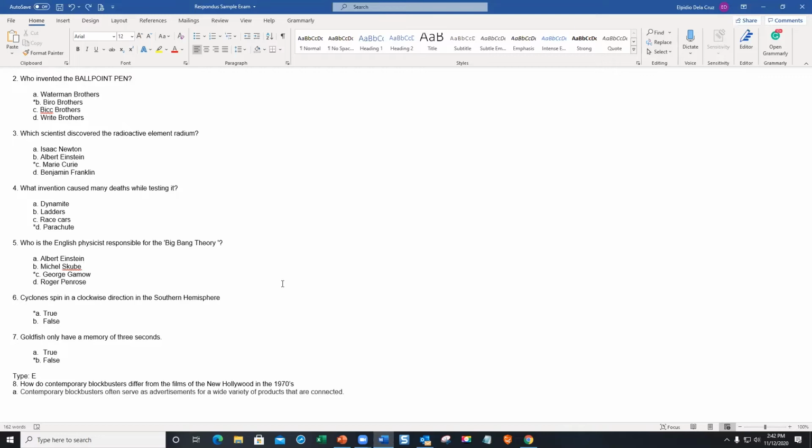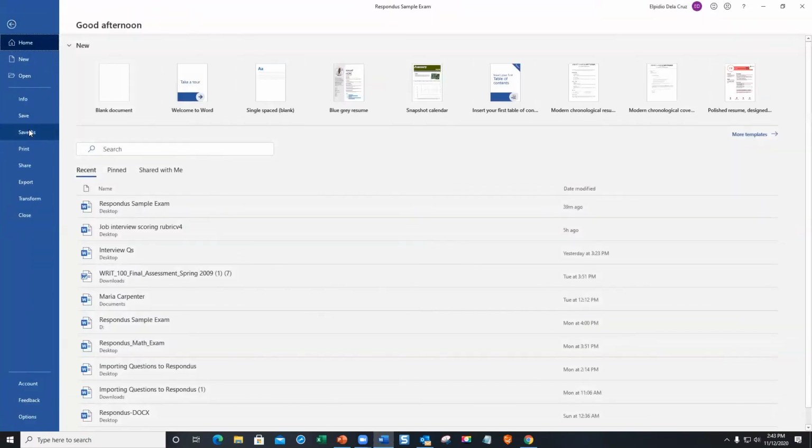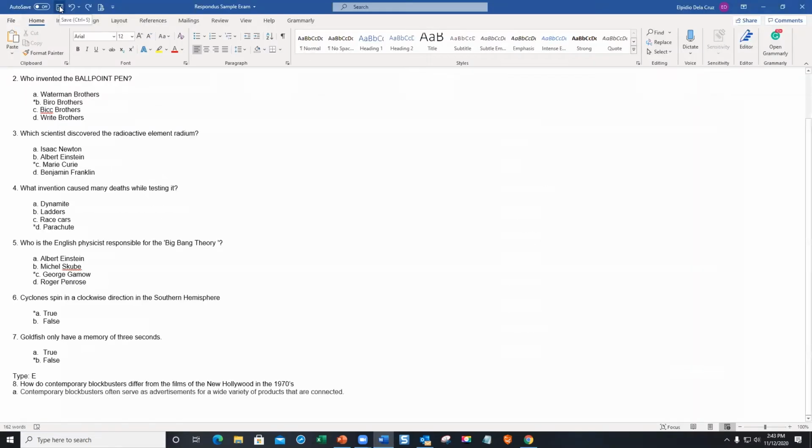You put the number, follow it by a dot, provide a space, write the question, hit the enter key, then you will have a space between the question and the options, and then you follow it through. Same concepts. Okay, and then when you're done, you could simply either File, Save or File, Save As. If you already have it in your system, you might as well just save it by clicking on the save icon. So you click save. Here we go. And then now I'm going to close it.